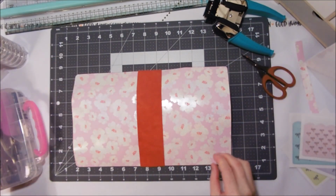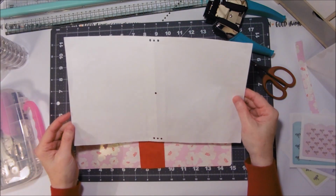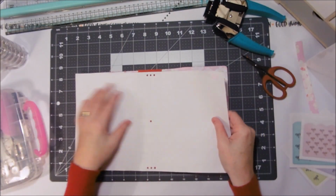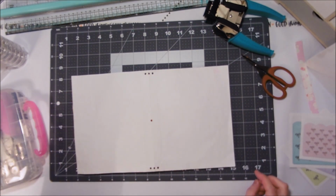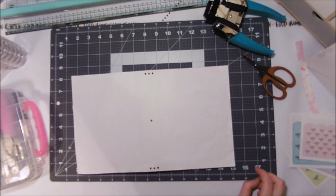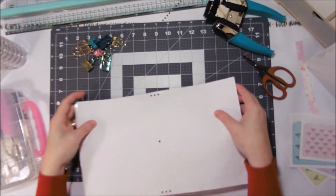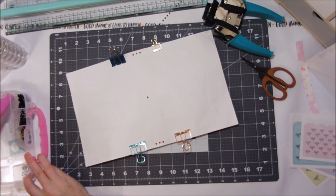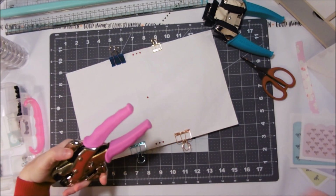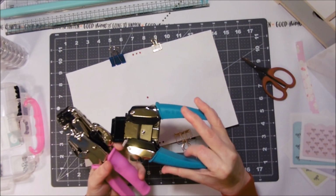And the next step is to insert the holes. So I have a B6 template which I've made, and I do have another tutorial showing you how I made this. So I use the template for the holes, and I just use some clips like these just to hold the template to the cover. To make these holes I have a crop-a-dile, a We Are Memory Keepers crop-a-dile. This one is actually called a crop-a-dile, whereas this one is a crop-a-dile corner chomper.